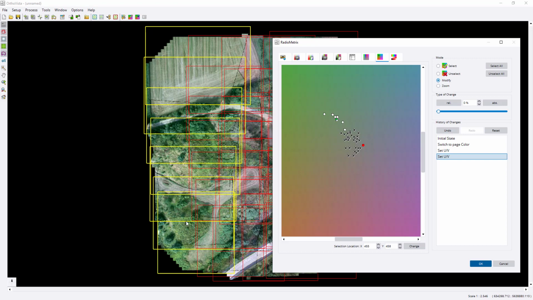And when we now take a look, then you can see it on your screen also a little bit, because you see that the same content, like for example this field or these vegetations, they have a difference in it. And it's still the same flying day. Yeah? So it's not two different flying days. It's the same flight day and still a difference in color. This would be for me a clear indication of wrong color.